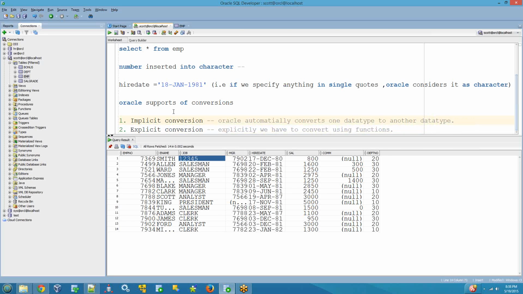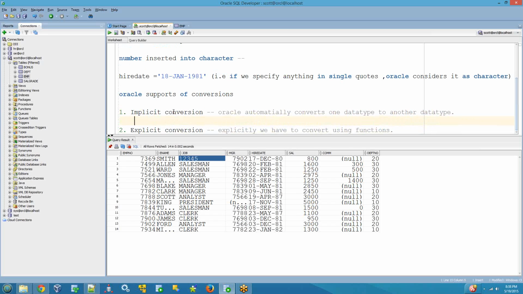Implicit conversion is possible for number to character, without any code.